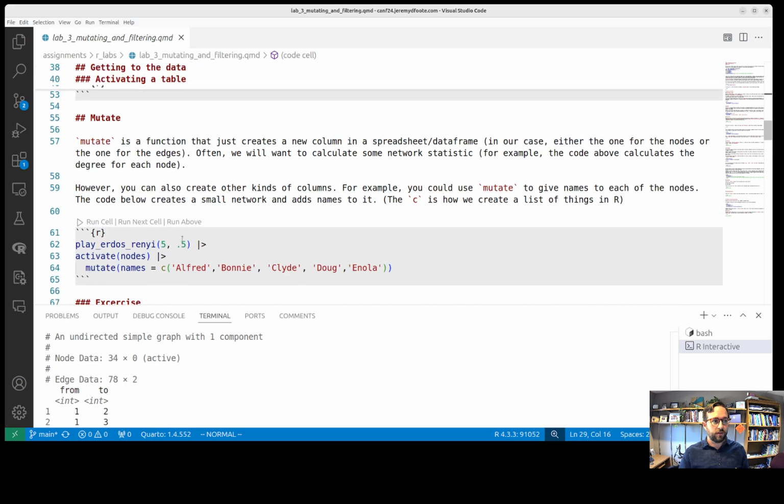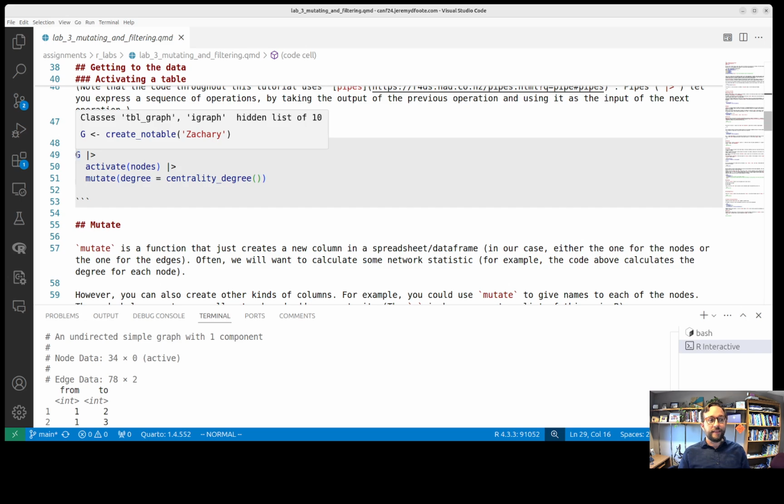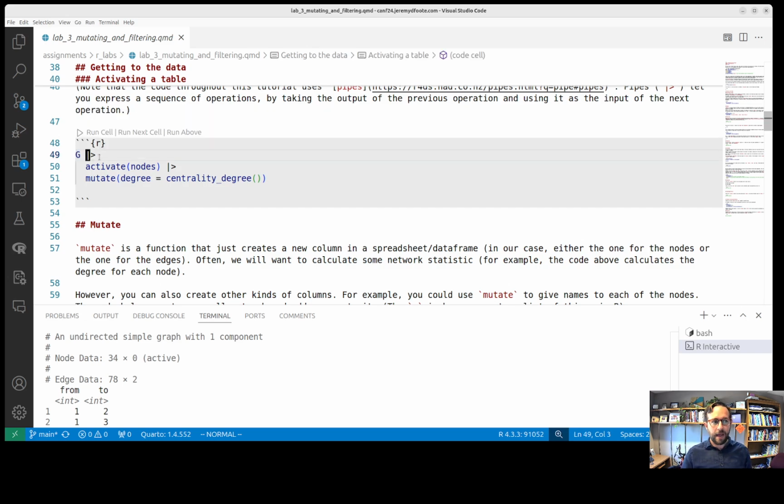If we look at our code, and probably your code and the way you did it, this takes G, and then this thing's called a pipe. Usually we call this character pipe, a vertical bar and this kind of greater than symbol. You can think of it, it's called a pipe because of the analogy there. It pipes the data. So it takes data, G, our graph, pipes it, sends that over to activate nodes, and then now we take just the nodes. We take that table and send it over to the next function, which is mutate. We add degree centrality, and then when we don't do anything with it after that, all it does is print it out. So it prints it out here, it shows it to us, but it doesn't do anything else with it.